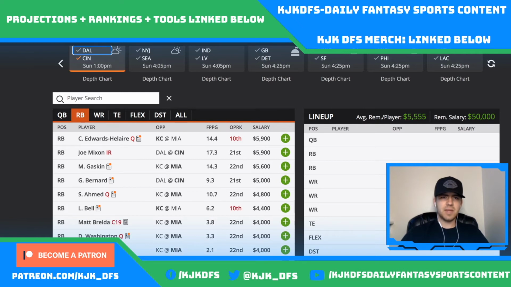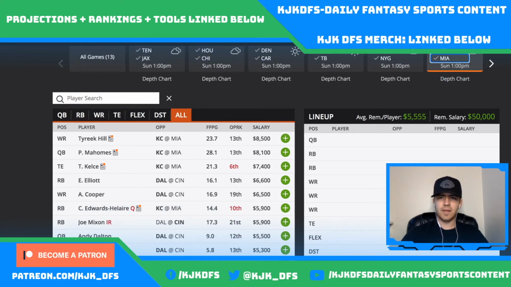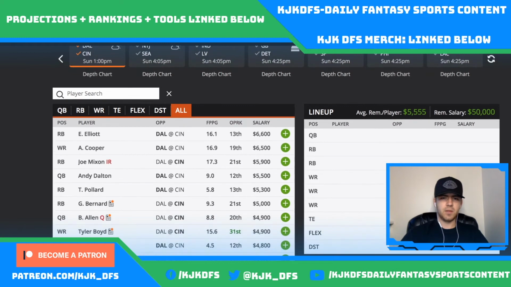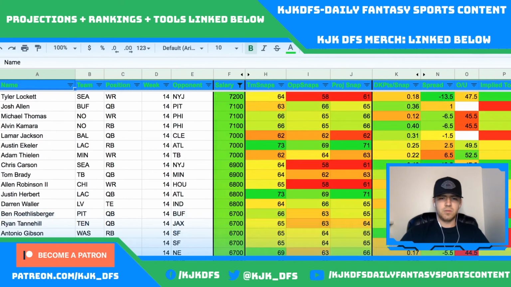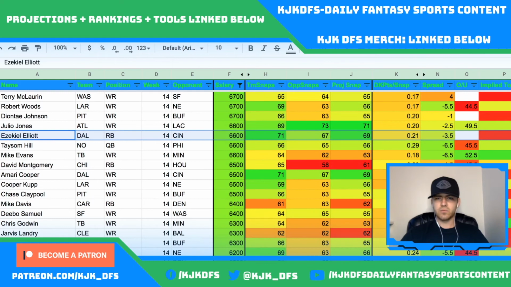And then this Dallas-Cincinnati game is one that I'm definitely going to have some interest in, because this game projects to be at a very quick pace in my model. And of course, Ezekiel Elliot at the top. It all starts with him in the run game when it comes to Dallas, which we'll get into here. But overall, really what stands out to me is the projected pace that I have for this game, because I have this game to move at a very impressive rate. 69 projected snaps for the Cowboys, 67 for the Cincinnati Bengals.